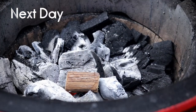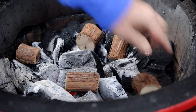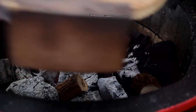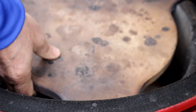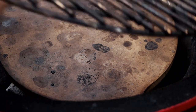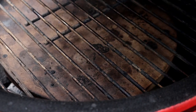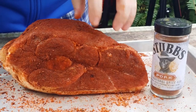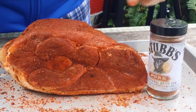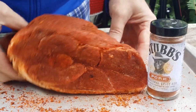Now for the smoke today, I'm going to use some grape wood. Spread a few pieces around here, and we'll be cooking around 225 to 230. You do want to cook a picnic roast indirect, so I'm going to put the plate setter in. Then we're just going to close the lid and let the temperature stabilize around 225 to 230. This half a picnic was in the fridge overnight — I seasoned it with the Stubbs pork seasoning. It still looks pretty good, so we're going to get it on the grill and get this smoke started.